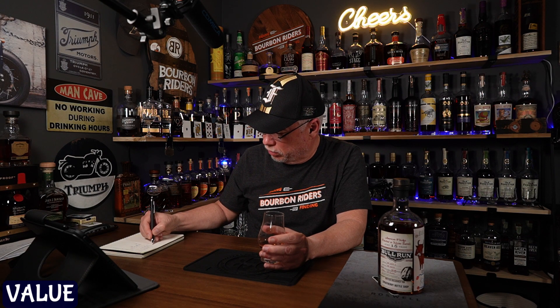What gets us to value? I paid $89.99 for it, and I have a lot of finished bourbons in the $69 to $79 range that I think are equally as tasty and equally as good — not as mature as a 15-year, so that's one of the reasons you're going to pay higher for an older, more age-stated bourbon. So I would say the value is fair — neither bad nor good, right in the middle. I'm going to give the value three stars.